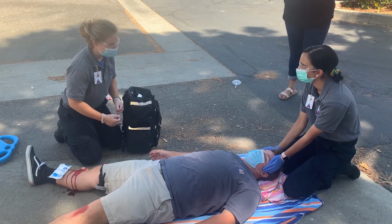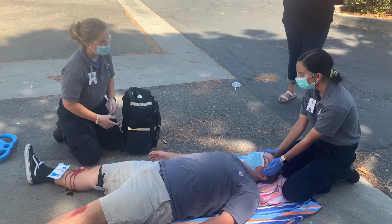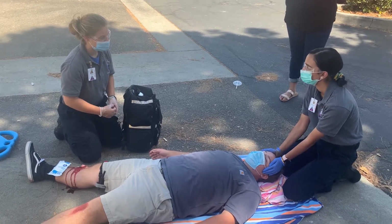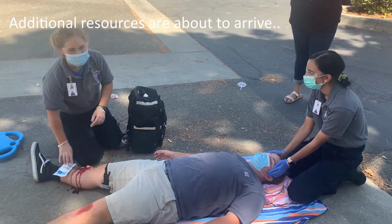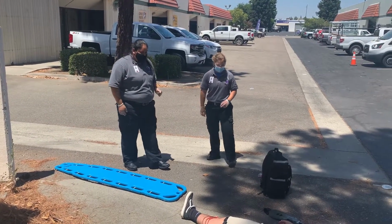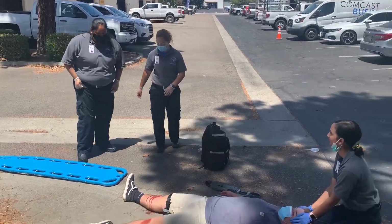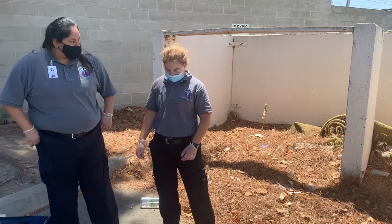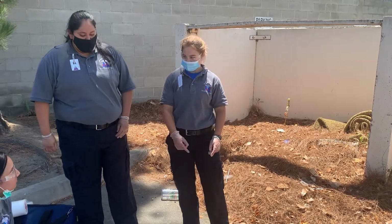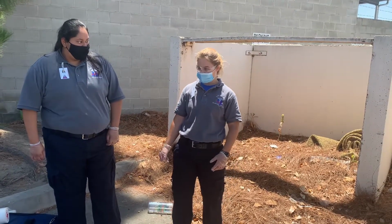I think since the cap refills are slow, he's probably going into hypovolemic shock. So we'll quickly wrap this up and transport him. Okay, sounds good. Alright, so we control the bleeding with the tourniquet and we're going to put him in C-spine. Do you think you can help? Yep. Okay, now that we have the C-collar on, let's immobilize him on the backboard because of the suspected internal bleeding and the possible spinal injury from the car accident.